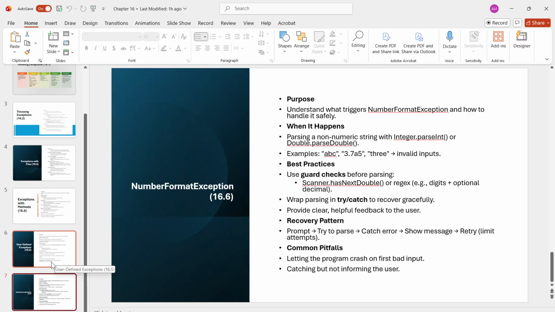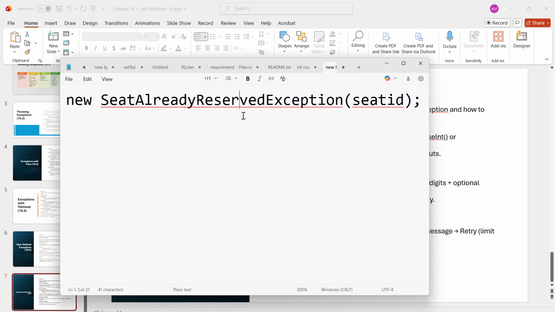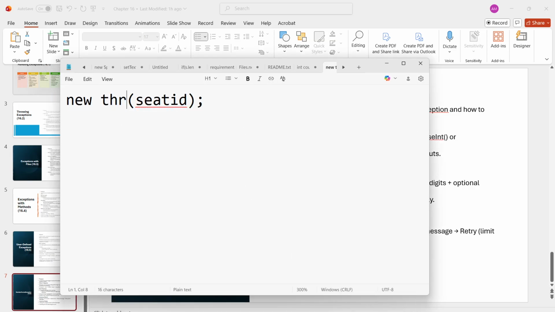So if the user types 3.8, that's perfect. But if they type letters with 3.8, that line will throw NumberFormatException.